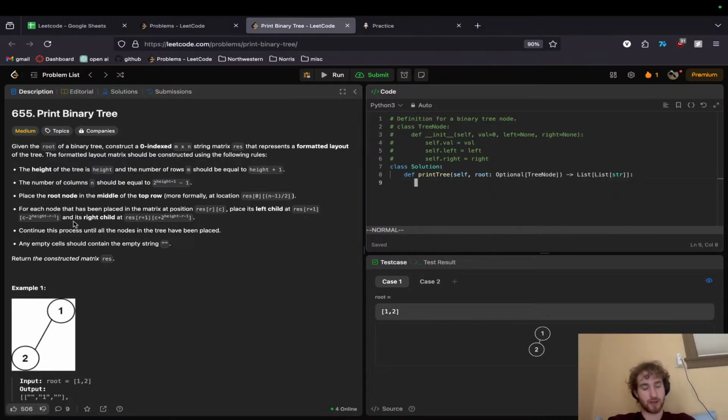The main thing I'm thinking of right now is, do I first make a DFS function to just find the height? And then once I have the height, make the full 2D matrix, and then once again traverse everything, filling them in at the spots. And for that DFS, obviously, I would pass in the current height. That's fine. The only thing is then I'm doing a double traversal, which I don't think is good. Actually, time complexity, it'd be 2 times that, so I guess it's a constant, so it's still big O of the traversal.